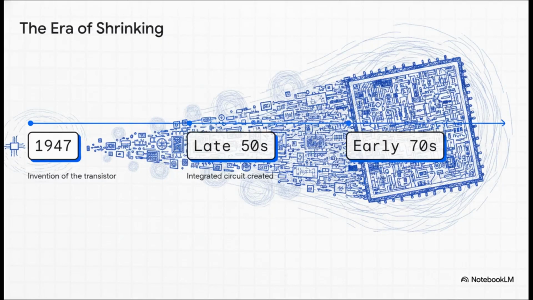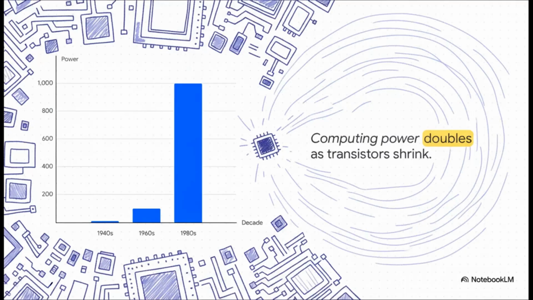And it is amazing to watch how fast this snowballs. From a single transistor in 1947, engineers quickly figured out how to etch whole circuits directly onto a tiny chip of silicon by the late 1950s. Fast forward to the early 1970s, they actually crammed an entire computer's central processing unit onto just one tiny chip, the microprocessor. Engineers quickly noticed an incredible pattern taking shape here.